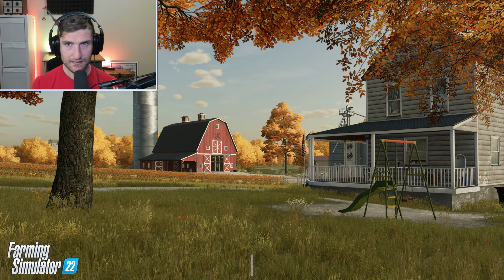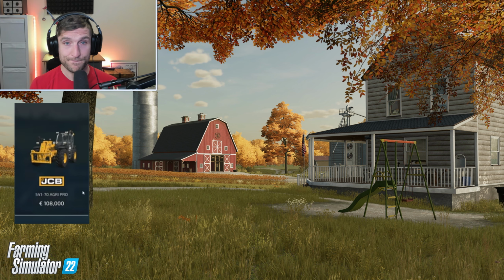Now, for me, the piece that I have to start with is this. Look at it. The JCB Agri Pro, the 541-70. We finally got the telehandler that we've been looking for so long in game here, and a proper one at that as well. It's going to be very, very popular with the UK, the British, and the European markets, I'm sure. Maybe it will be for all of the other regions as well, North America, but it's going to be huge for those British players.